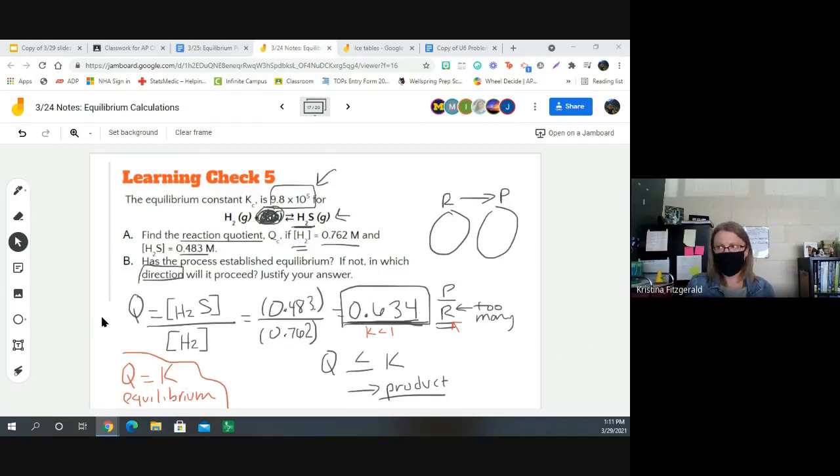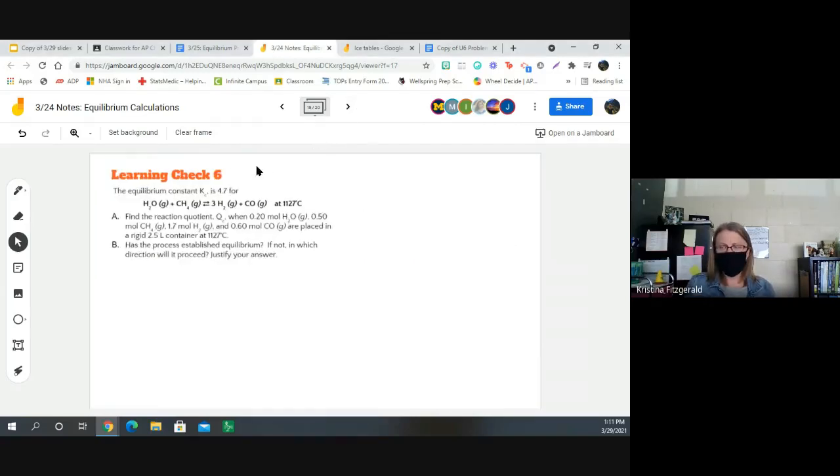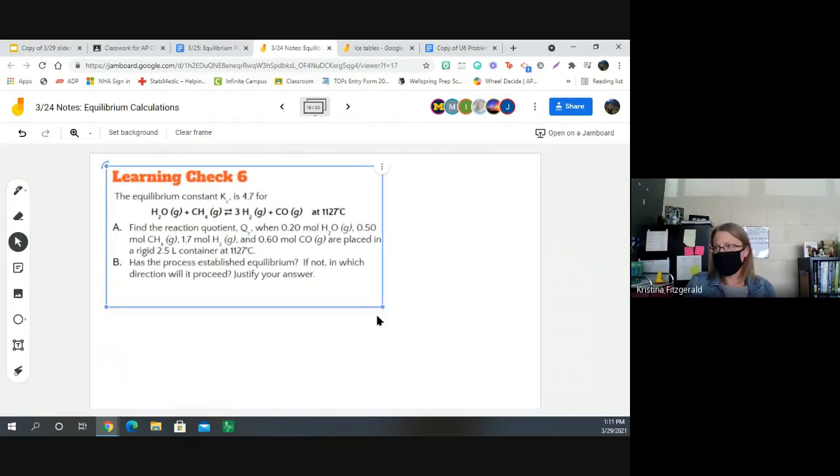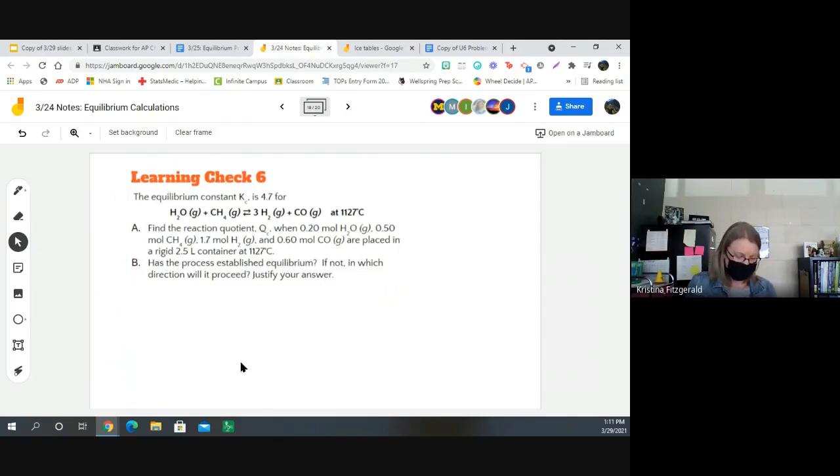Okay, let's try another one to evaluate things. We have this reaction. Tristan, you're gonna have to check if it's balanced. Hopefully you're still there. It's like a giant trust exercise in virtual learning. Are you there? Are you not? Okay, we have another equilibrium constant that we're given, and we want to check to make sure everything's balanced, first of all. If it's not, we're going to have a bad time. So this one's a little bit of a doozy. Tristan, is it balanced? Yes, all caps again. Yeah, it is balanced.